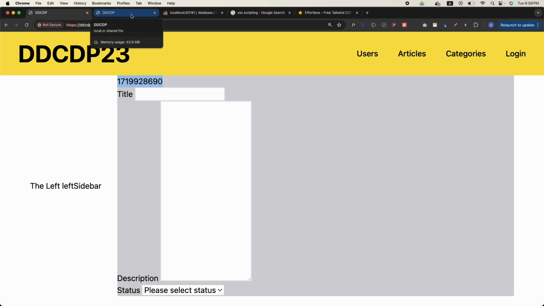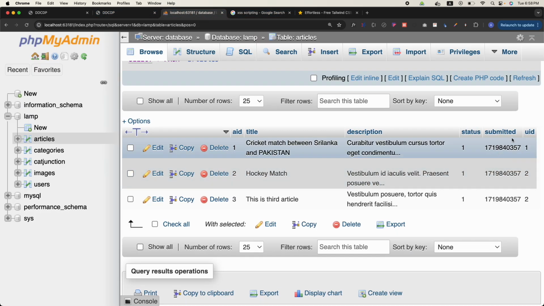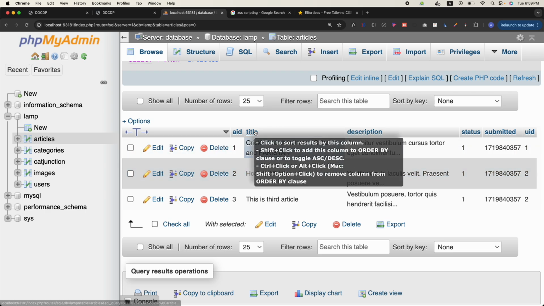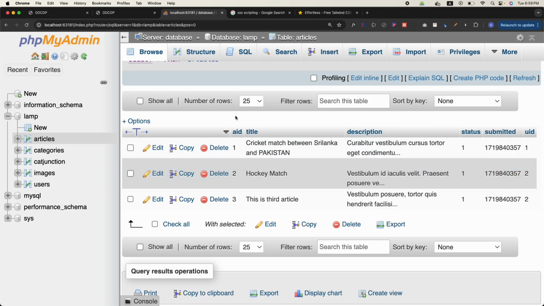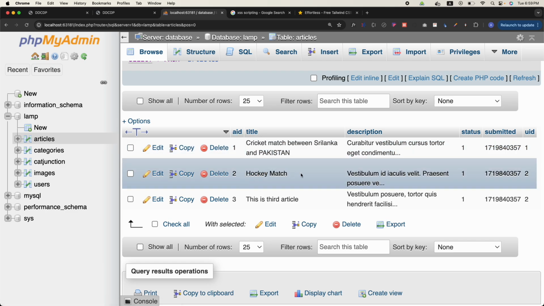Okay. The next thing is we have one column left, that is UID. We will change it later, but right now we will hard code it as well, either one or two. So for these two, we don't need form fields for now. We have created them for title, description, and status. Why are we not going to create a form field for AID also? Anybody? Because it is auto increment. Okay.